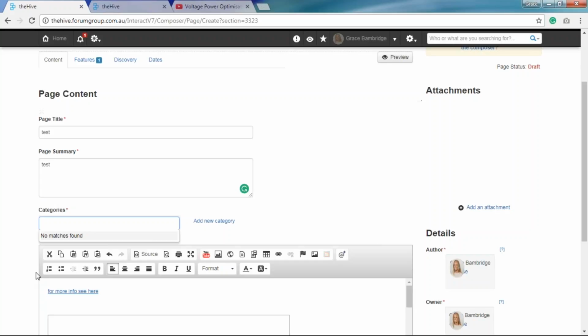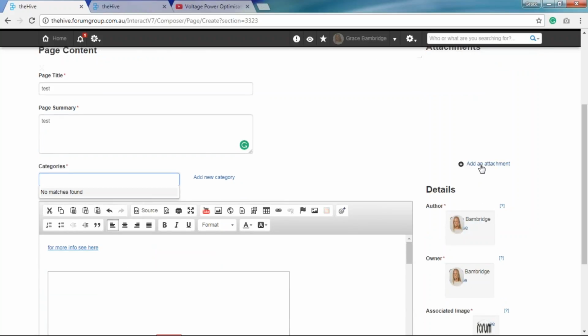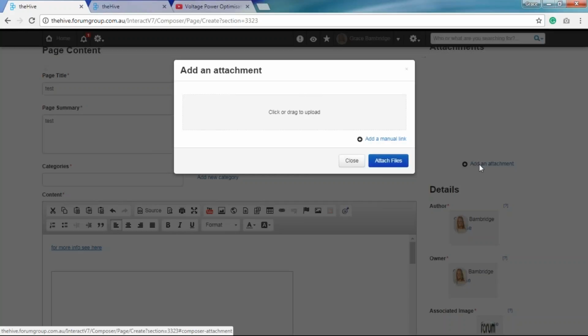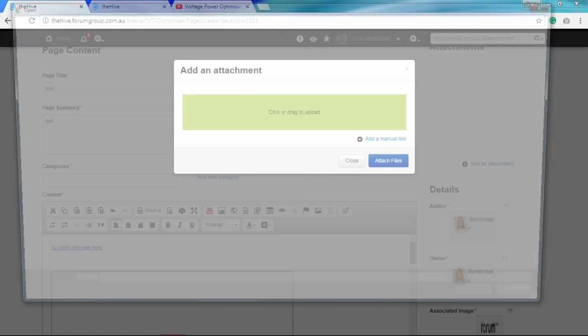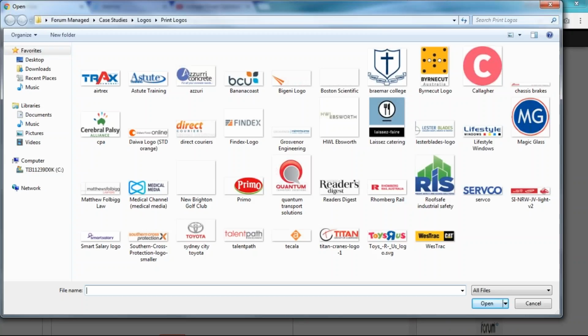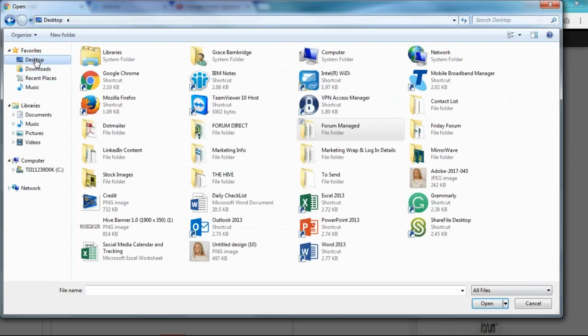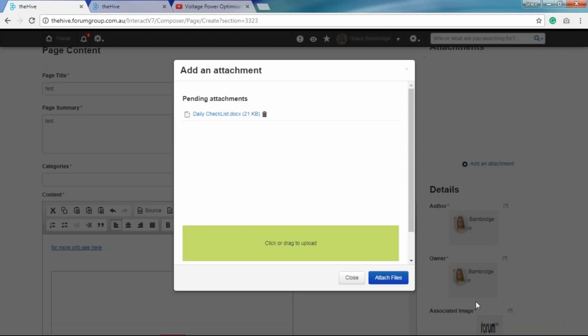On the right-hand side, we'll go over these options here. Grace, see where it says add attachment? You're almost on it. There you go. Over here, you guys, maybe you've got some other PDF documents or other Word documents, anything that you can pretty much browse out to, you can attach. Okay, so Grace, just go and attach anything you want. I just want you to see first and foremost how easy it is, and secondly, what it would look like when we actually publish the page itself. Okay, so we've got a Word document in there. Perfect.